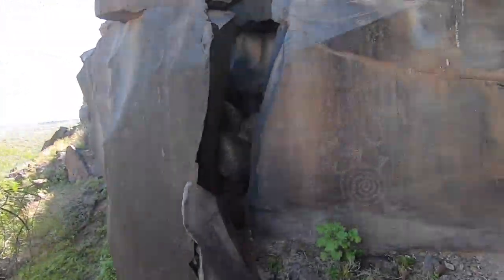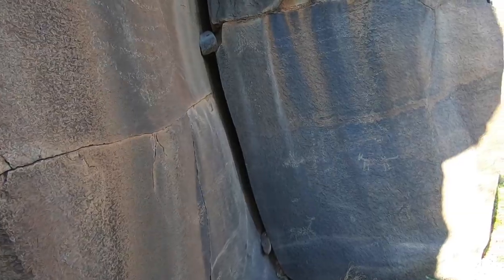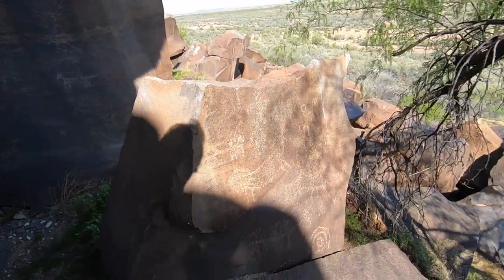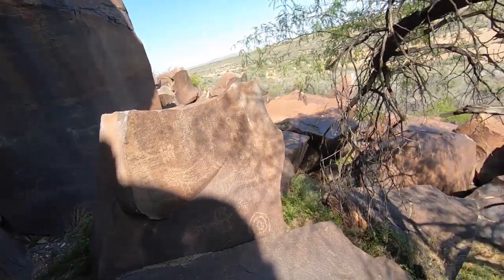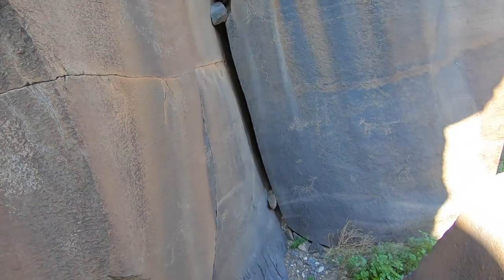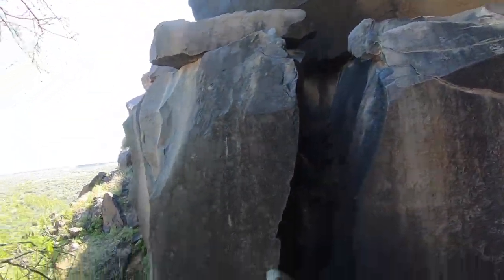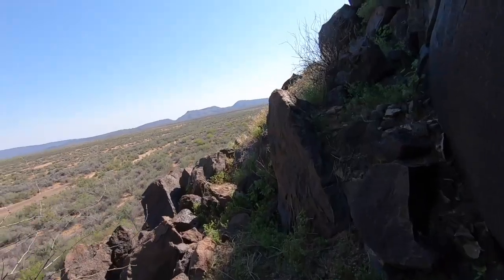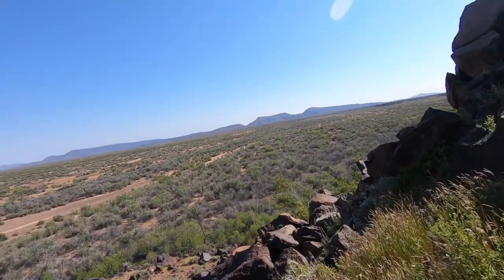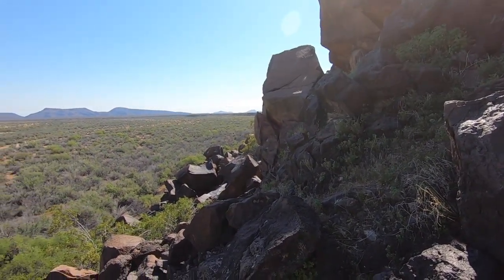That's our danger today — staying the hell out of that as we journey through here, trying to keep an eye out. Look at this piece right here — how beautiful is this art? They're all through here. If you were cataloging this you might be here years. I want to stay out of that beehive, but at least I saw it this time. They are all over this place — it's just a matter of how far do you want to go. Look at those animals on that rock right there.